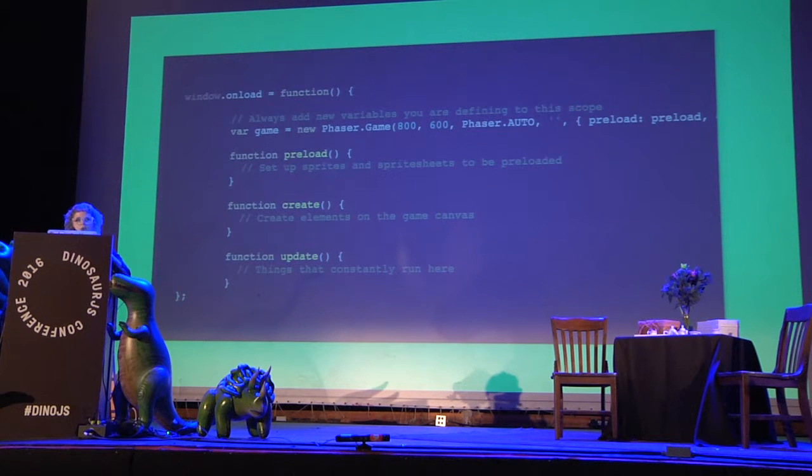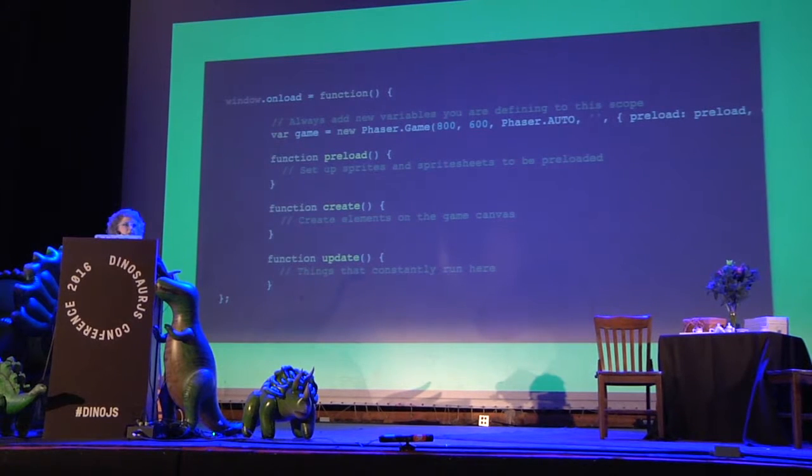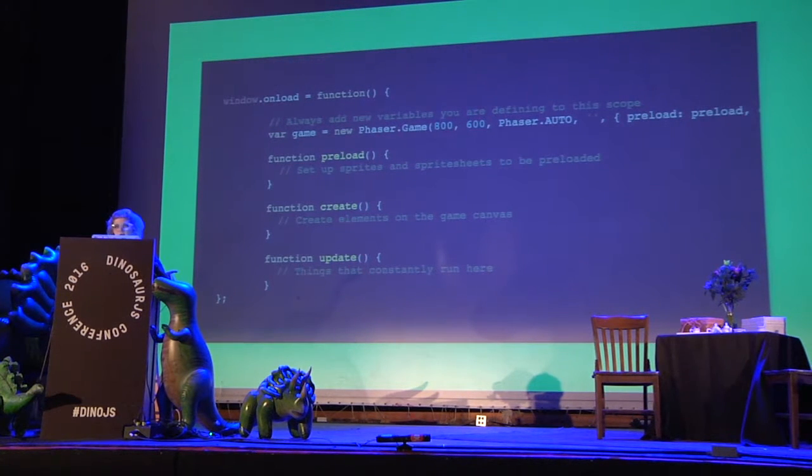setting up a sort of z-index, but it's not really z-indexing, it's just depth layering depending on when you include the images. And then update, which is constantly running at about 60 frames per second to check for certain conditions in your environment. And then you declare game as a variable outside of all of that, so you can access it globally inside that function. And you're defining it as 800 by 600 pixels and then calling those three functions below.